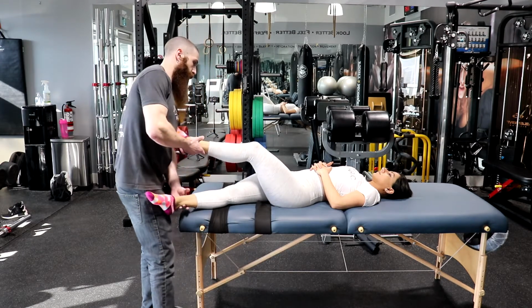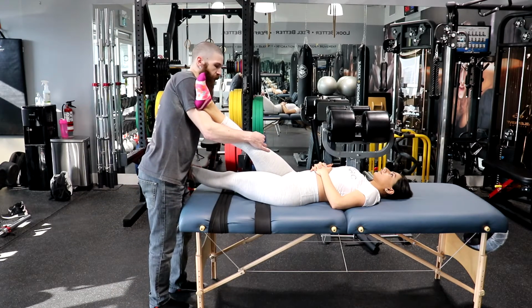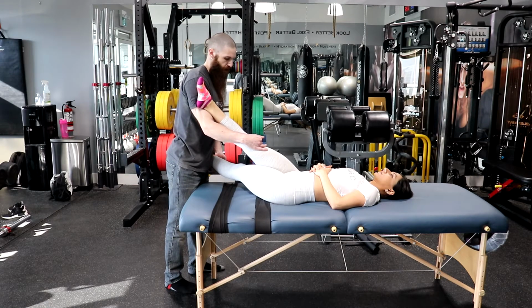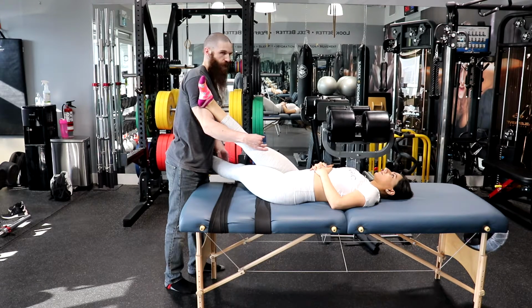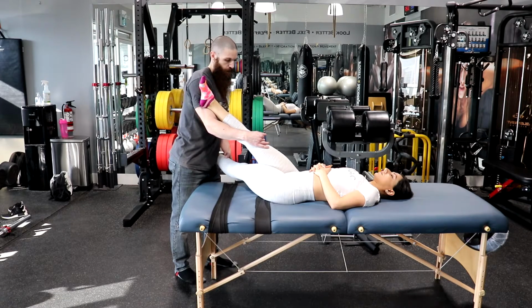Now we're going to do the other side. Again, the reason that the limb is on the opposite shoulder is to help stabilize the pelvis, because otherwise they're going to roll over. Inhale, push. Exhale, relax. Inhale, push. Exhale, relax. And one more time. And relax.